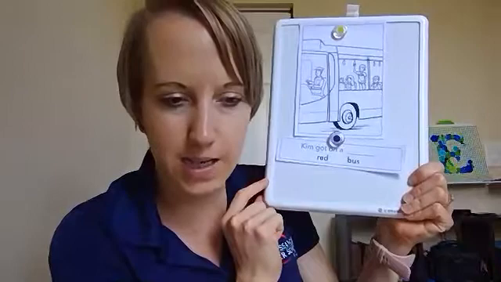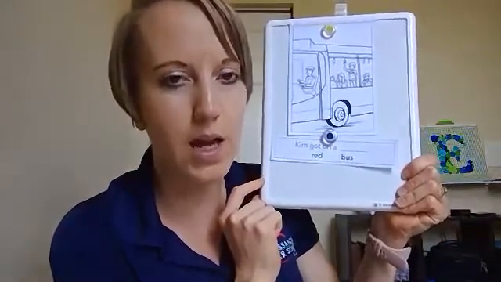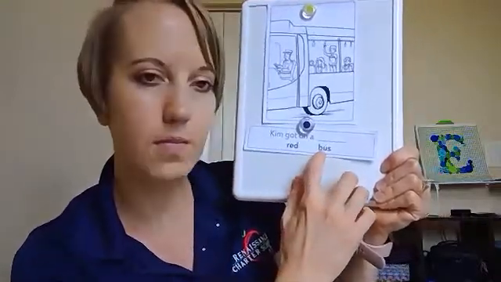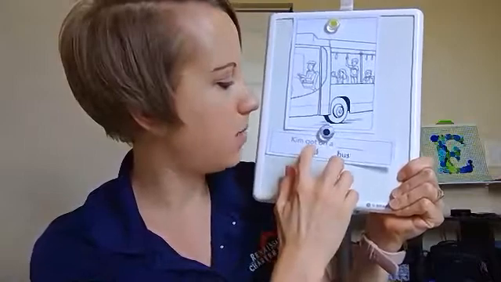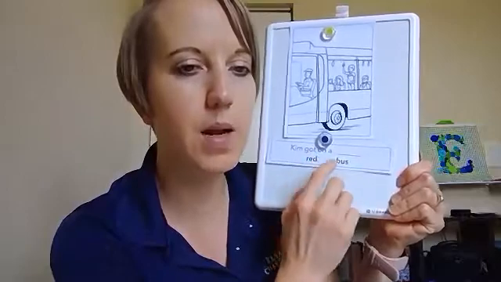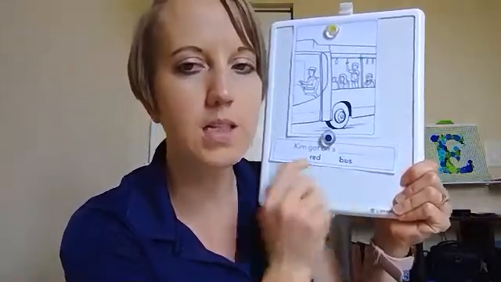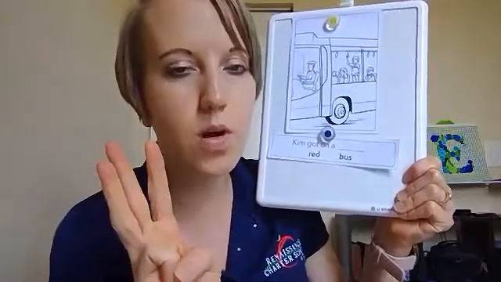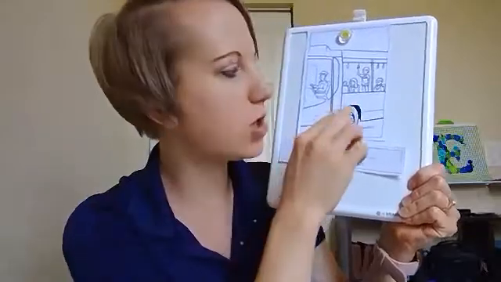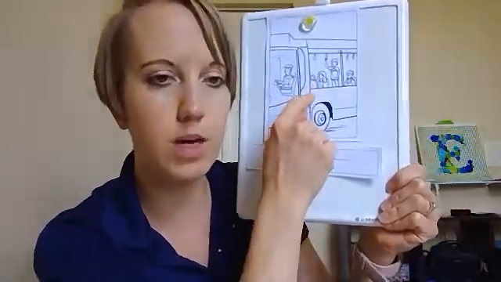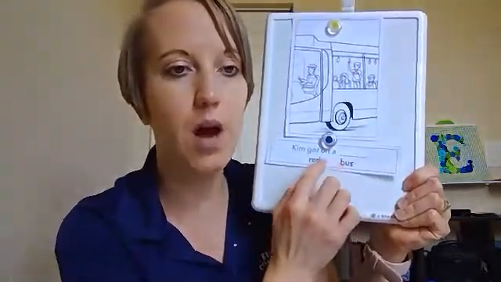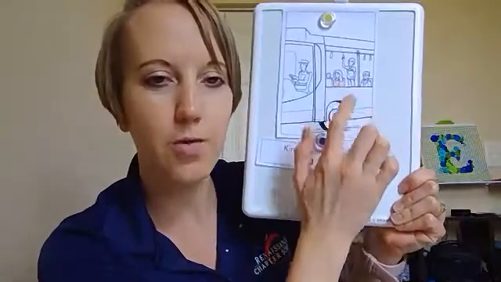Now that doesn't make any sense. You can't get on a red. Red's not a thing, it's a color, right? So let's try the other word. This says bus. Kim got on a bus. That makes sense. So I'm going to put that word in my blank. So remember, the third step was to choose the word that makes sense in the sentence, and that word does. The fourth step was to check to see if the sentence matches the picture, which I know that it does because this is a bus and Kim got on a bus. Maybe that's Kim right there.